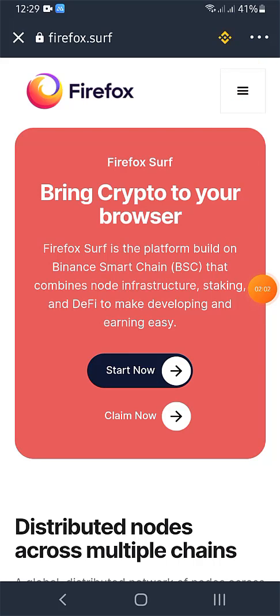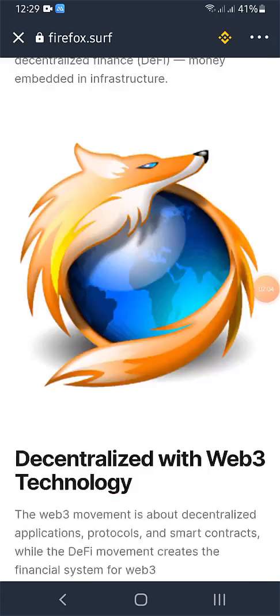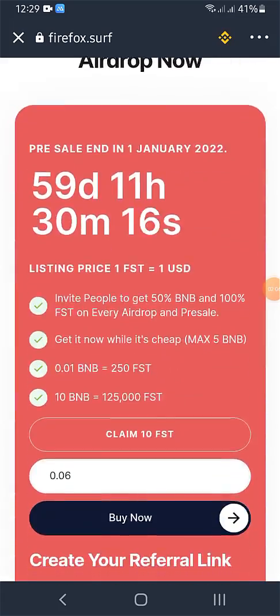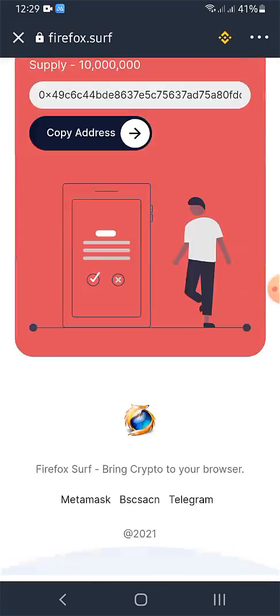So then I can just walk through the platform, what they want to do, their project, everything, right? I also advise you on any free airdrop that you might join, try to join their Telegram, at least join their Telegram to be seeing the information that is going on there, right?